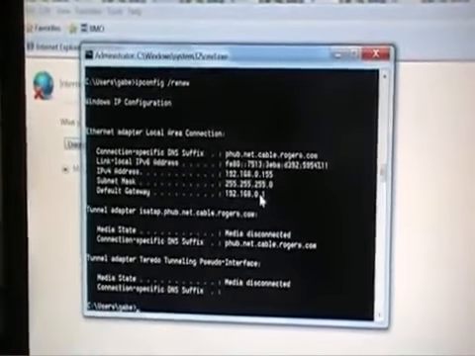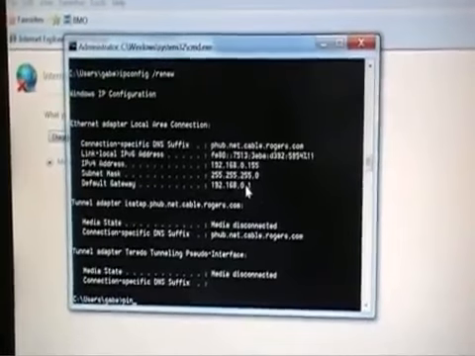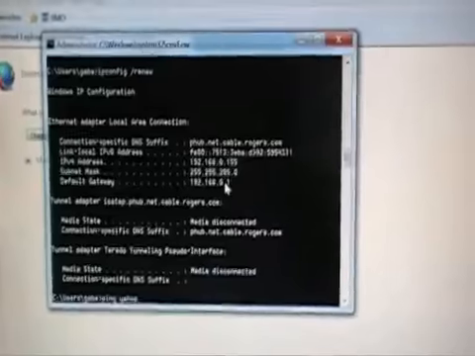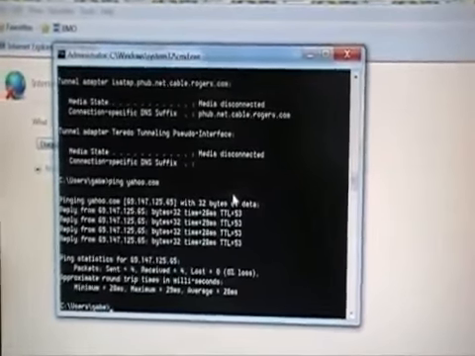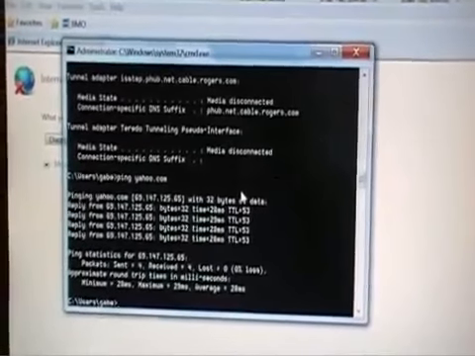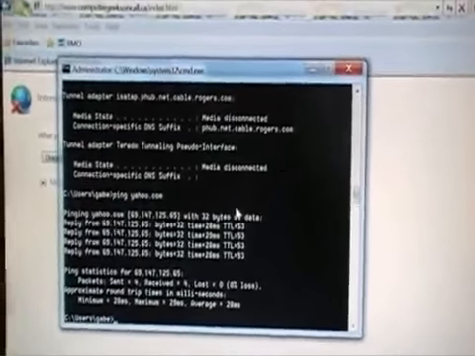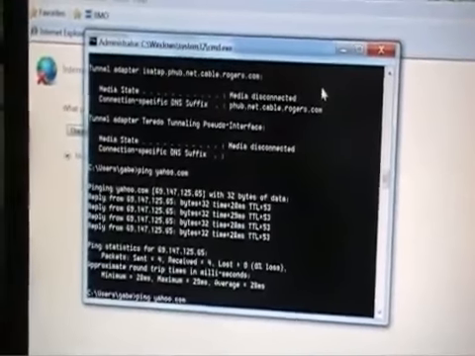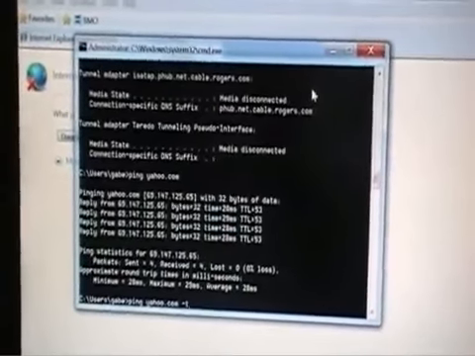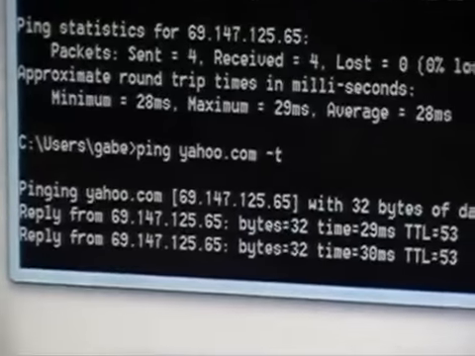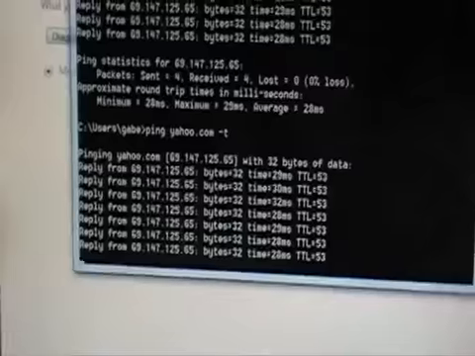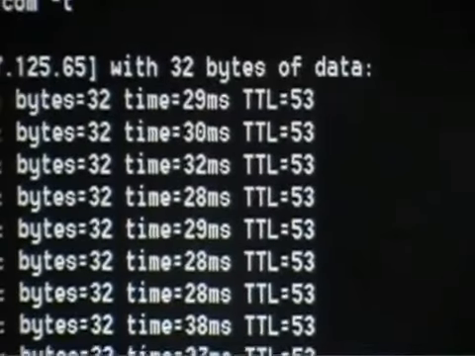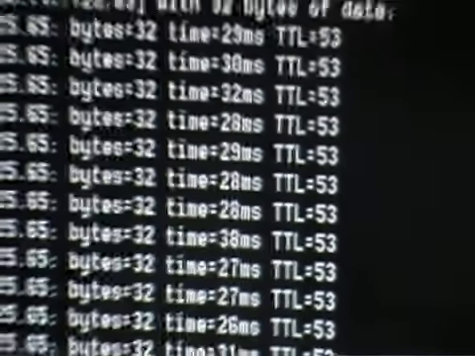Let's say you do get an IP address and you want to test the connection. You can go ping space Yahoo or some other company .com, and you will get a reply. Now, if the reply comes and goes and you don't get this fully, or you just think you might have a problem, you can go ping space yahoo.com, I believe it's -t, and what does it do now? It does a continuous ping. The thing to focus on here is the response time.